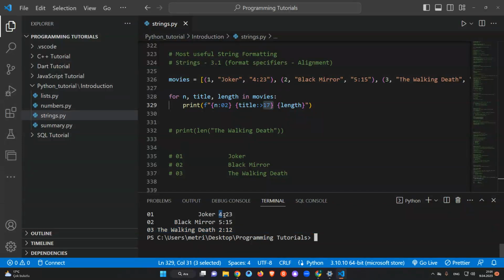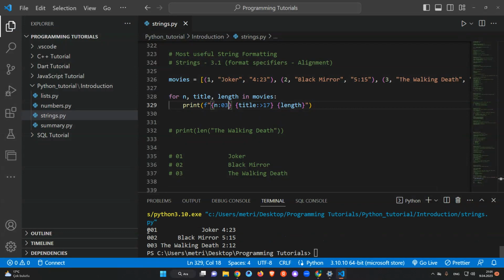Okay, then we have length, we have 5, like this one and this one. So what if I say 3 as I mentioned before? When you run that, as you see, it adds one more zero there. If you make it 5, what will happen? Let's look at that. It will make 5, right?